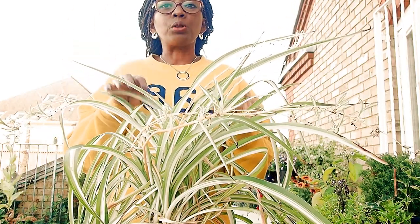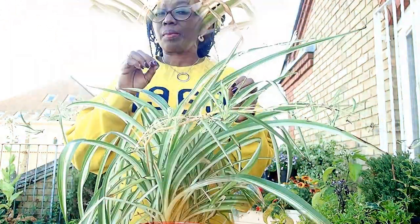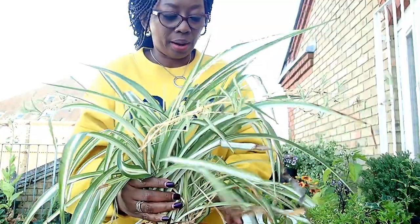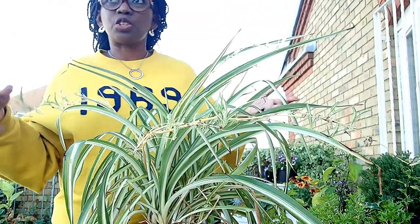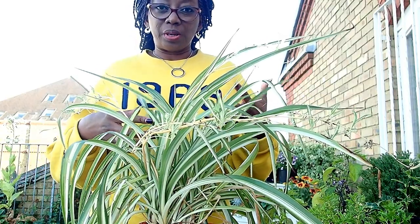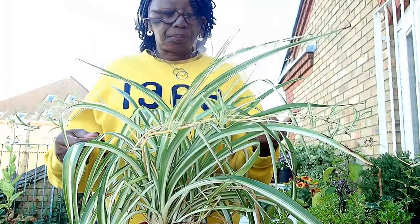But this one I want to repot — I want to take it away from the pot where it is at the moment. You can see it is so root bound and it's so tight. I'm going to take it out of this pot and put it in a bigger pot, but not too big because I don't want it to grow bigger than the vessel it's in. I have it in this orange pot. Before, I had it at the kitchen window and I didn't think it had enough space, so I moved it to the bathroom about a week ago. Before moving it, it was looking like this and I kind of forgot it — I was tending other plants.